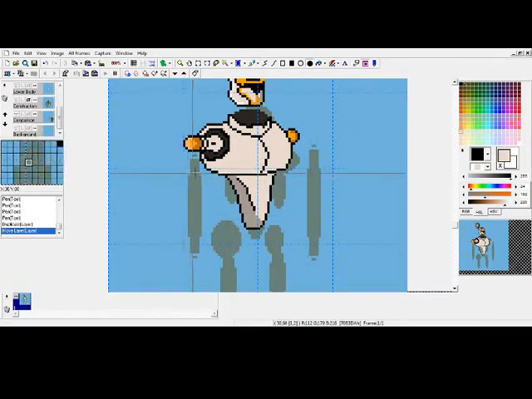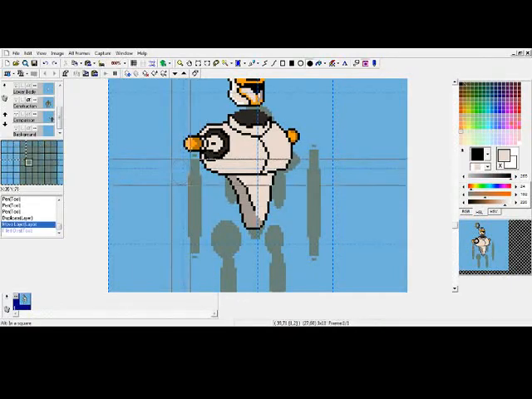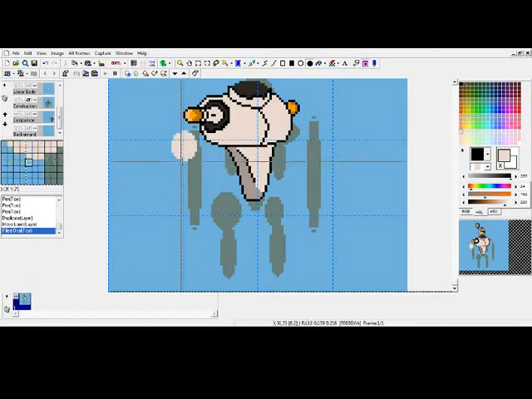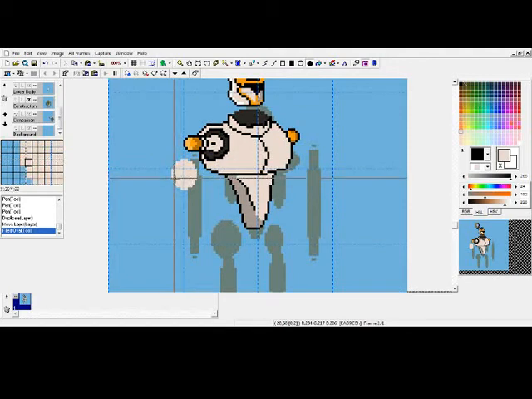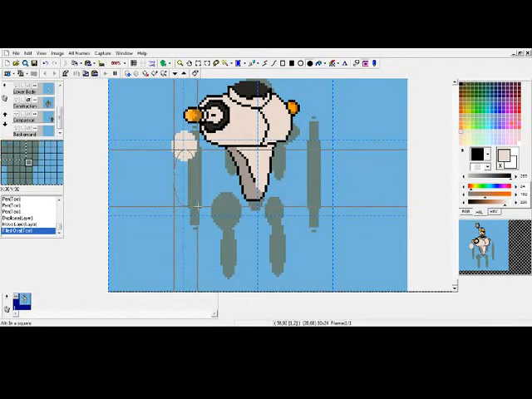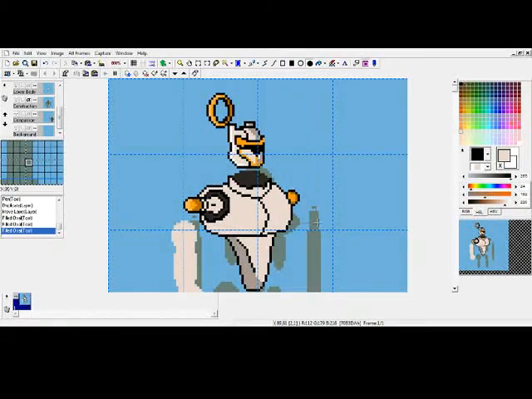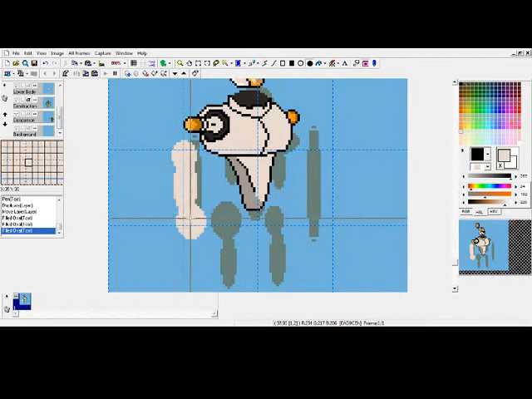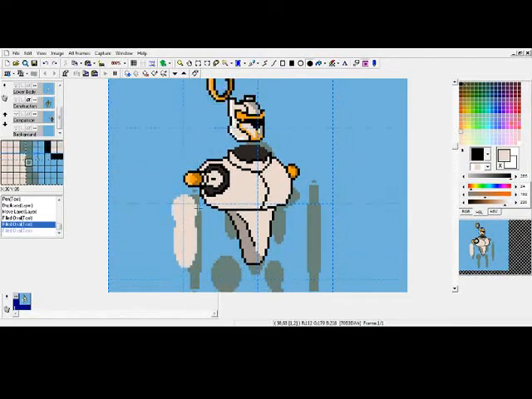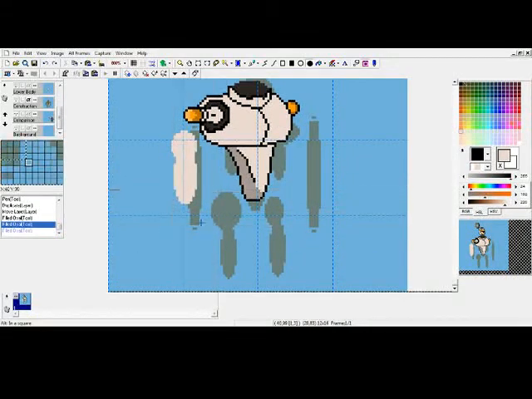So let's use this color. Let's come up with an arm idea. It's a bit of an enchanted armor kind of golem thing.